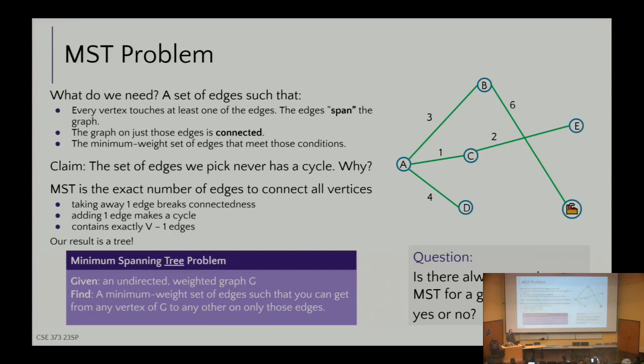I will tell you, if it has unique edge weights, yes. If every edge weight is different, then yeah, there will be only one possible minimum spanning tree. But you will find a lot of situations where there's duplicate edge weights. And in a duplicate edge weight situation, maybe there are multiple minimum spanning trees that all have the same total summation of weights. That's what we're minimizing. So if the edge weights are unique, then there's only one answer.